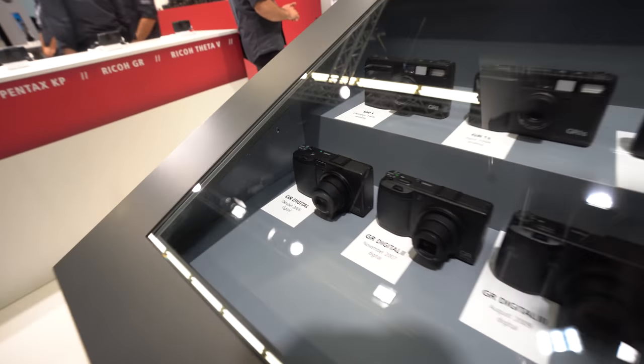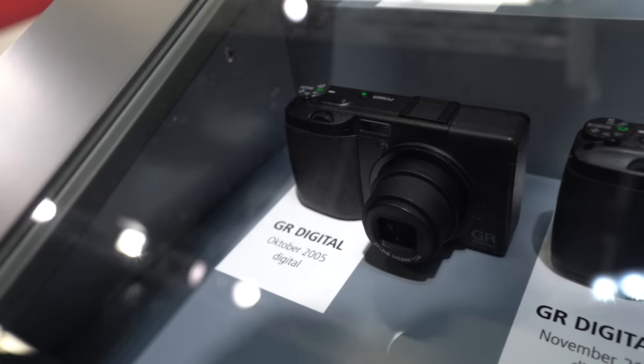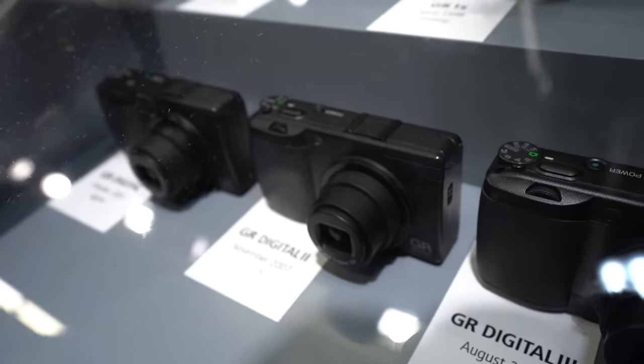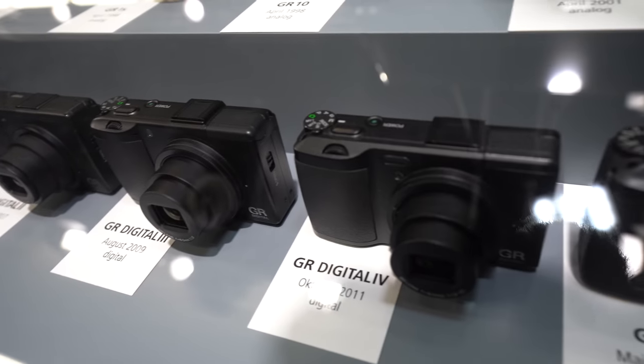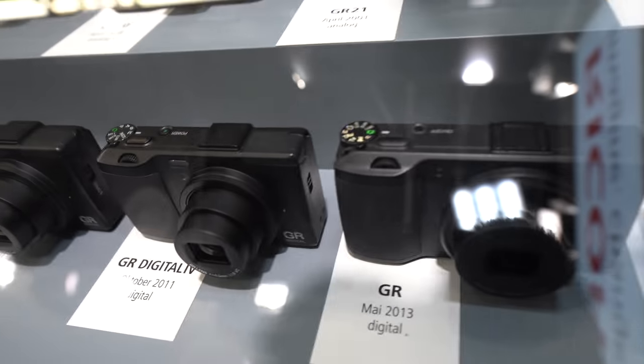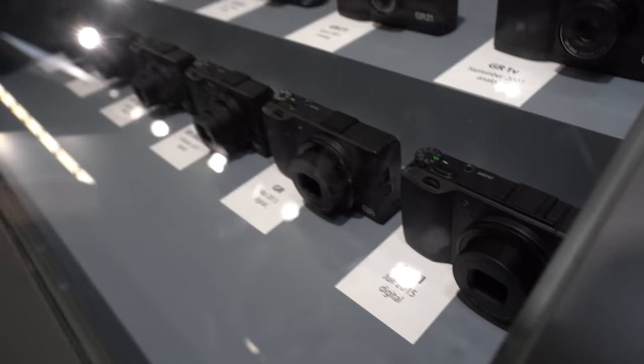And all these were branded Ricoh? All these are Ricohs, yeah. Original Ricoh cameras. So it's one of the important Ricoh products? It's one of the key products from Ricoh itself. It's a so-called street shot camera. So now they're very famous for doing photos in street life. And so we are very proud to showcase the GR III for the first time.